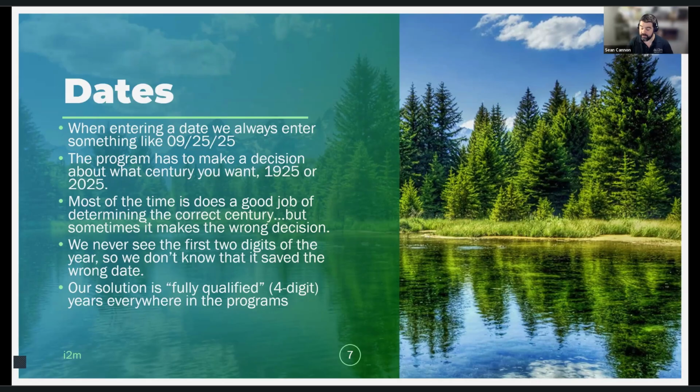Everything in the IC program, the IC module, is updated for 4-digit years, and a couple of other places that we don't need to go one by one. What I will say is, as you do the updates, if you get to a screen that's showing a 2-digit year, you don't need to worry about it. It just means we haven't gotten to that particular portion of the program to update it just yet.